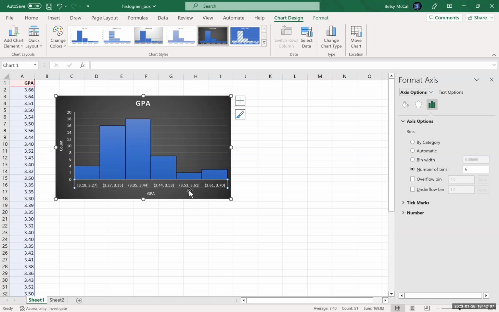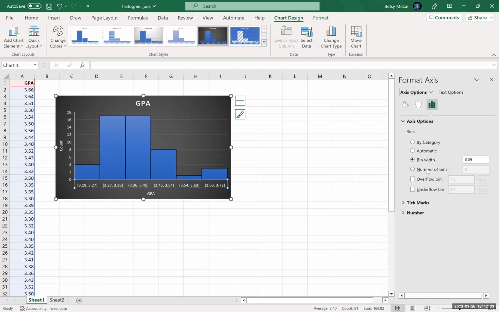And again, if some of these cutoff values look a little weird, we can make an adjustment. Let's say instead of 0.0086, maybe we just said 0.009. So we can adjust the bin width in terms of a specific value, or we can adjust, as I said, the number of bins.